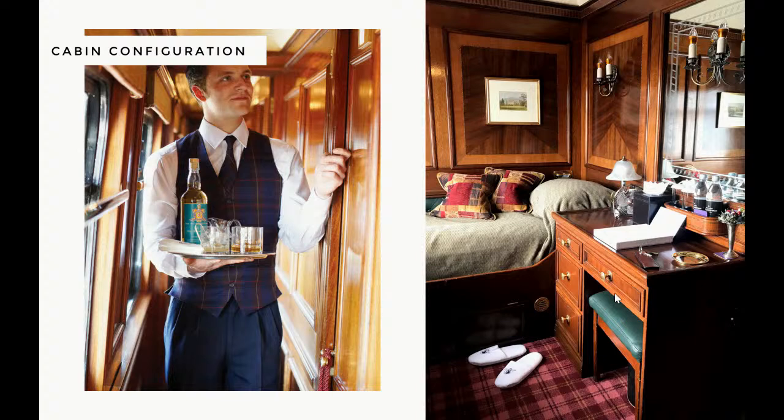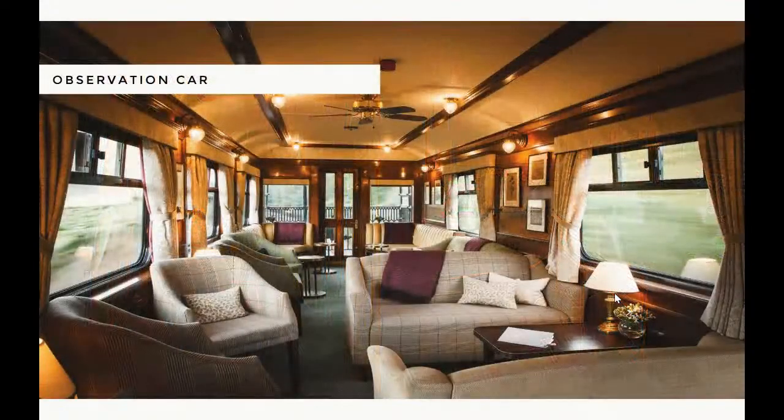Yeah. So the cabins are all very well appointed. You have all of your home comforts, and you very much are treated as if you are staying in a small country guest house on the rails, and the scenery is coming to you. You're not having to head out there to find it. It's ever changing. You've got picture postcard windows where you can really admire those views.